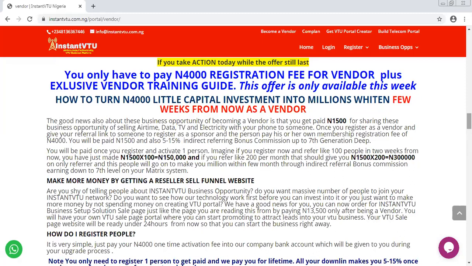And one thing about the platform, which I have come to love, is that the platform pays you just 1,500 naira referral. You'll be paid the next day once you make a request. It's not like other platforms where you keep recruiting people without getting paid. Now, the platform says once you have a balance of 1,500, you can request a withdrawal in your dashboard. We're going to look at this in a jiffy.